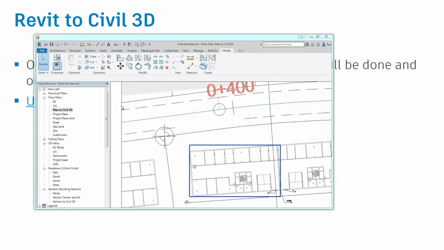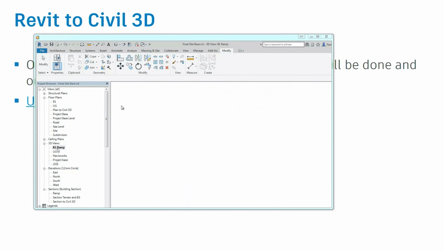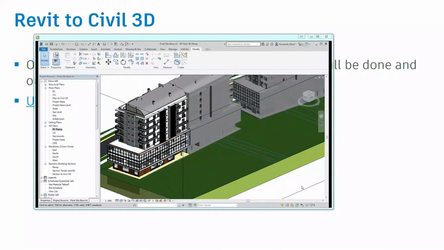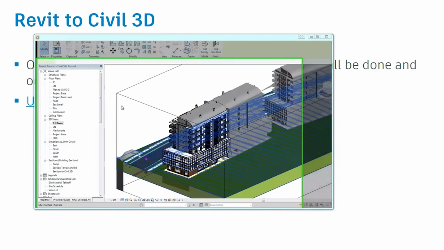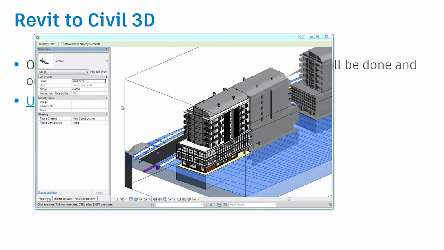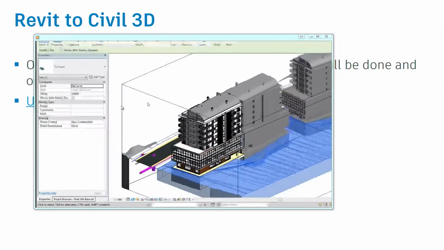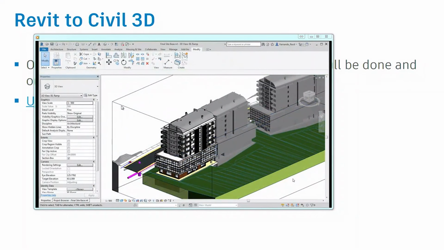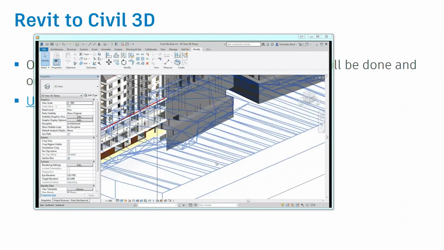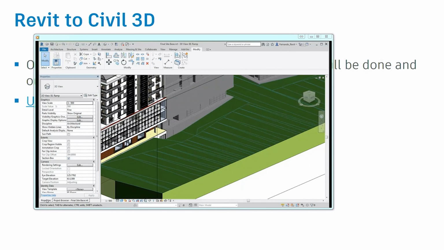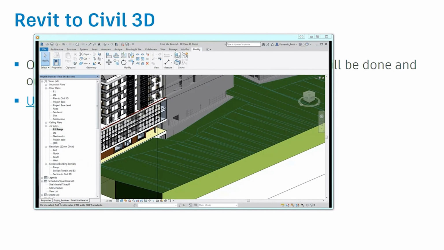So I came to Revit. You're going to see here, the terrain is still the original, but I had another family. So I switched the family, and I get the ramps in Revit. Right? So I had a new version of my file with an update that I requested from my civil engineer.